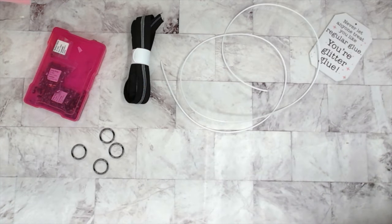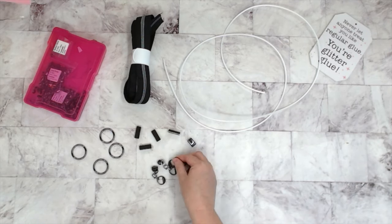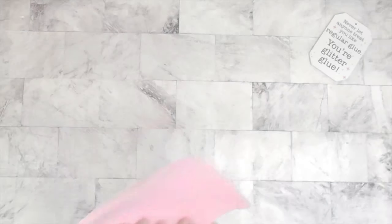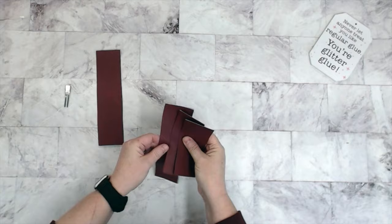I'm going to use O-rings, so 4 O-rings or rectangular rings, 4 optional strap ends, a zipper end, 3 No. 5 zipper pulls, optional 5 or 6 purse feet, and your nameplate. You're also going to need some foam for your stabilizer.